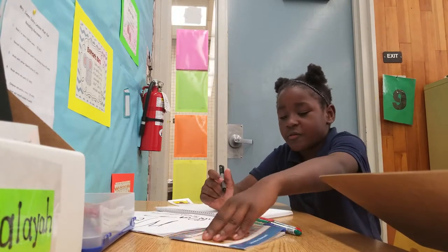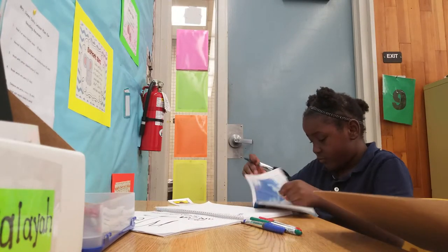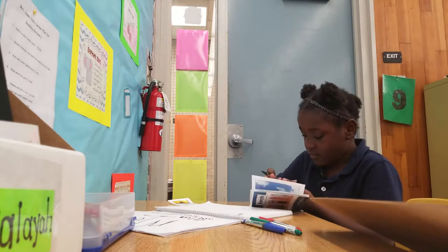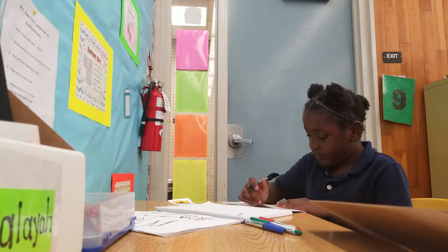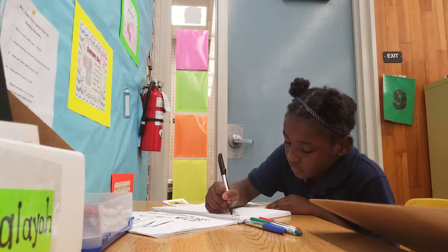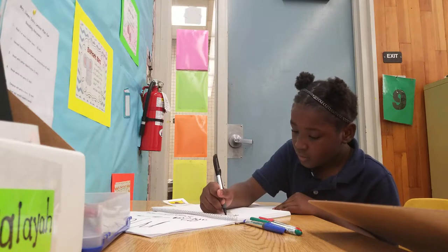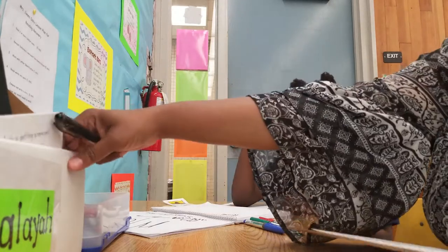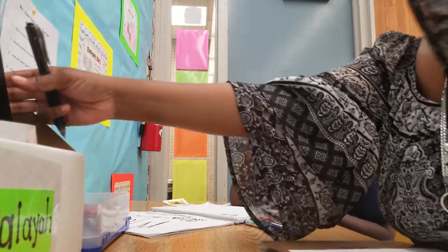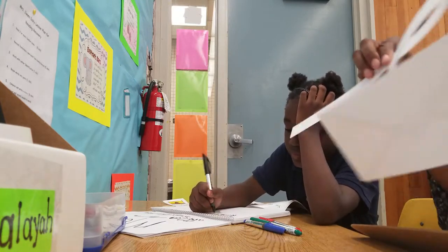Good. Wait, I gotta just follow this book if I wanna read. Can you see the word read in there? That's a good strategy. Go back to your resources, right? Good job. Where's the word read? Right here. Good. E. A. D. Good job. So go ahead and back and read it. I am super happy to read. That's the word you know, right?